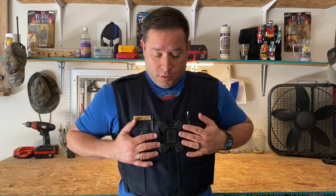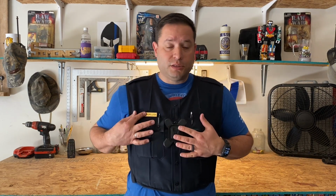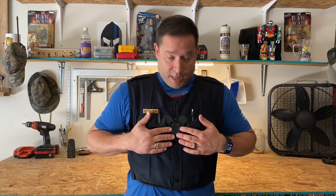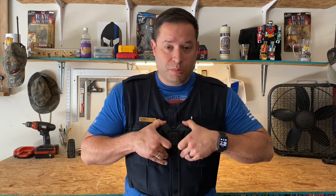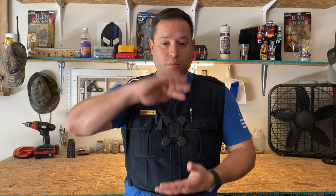So, what do I carry in my pockets? What is on my vest? Well, as you can see, my nameplate is right here. Immediately in the middle, you'll see this thing. A lot of people ask, what is that? Is that a target? Sometimes I feel like it is. This is where I keep my body worn camera. This is a magnet plate. It just clips right in to the middle right here. So body worn camera, that way I can try and get the best viewpoint. It's right in the middle of my chest, that way it has a wide view, both up and down.